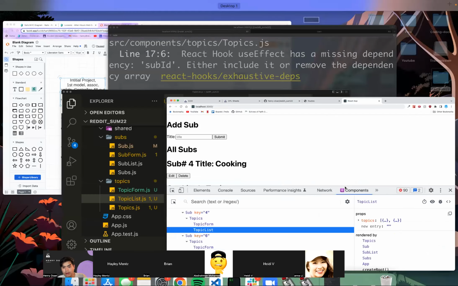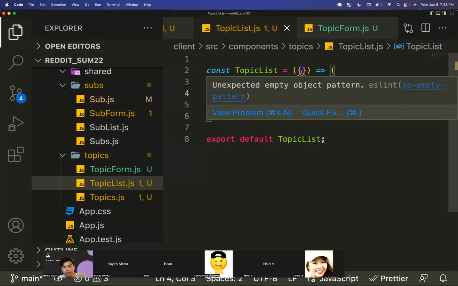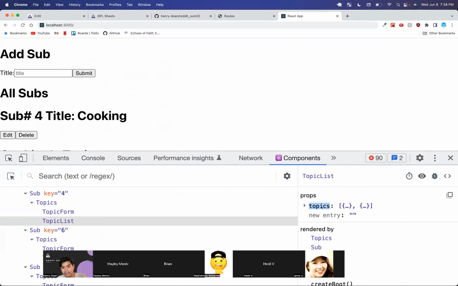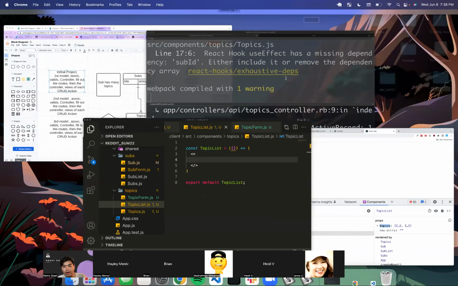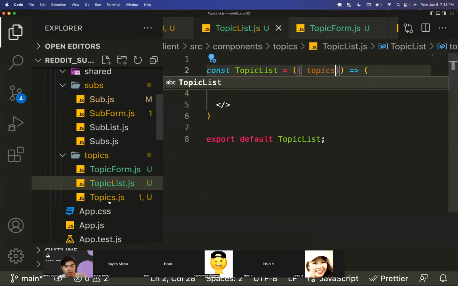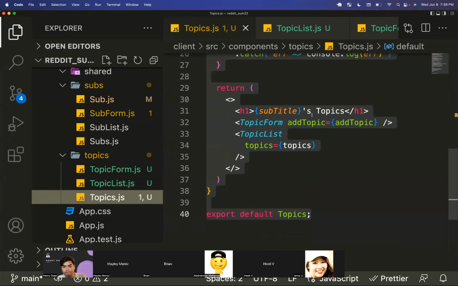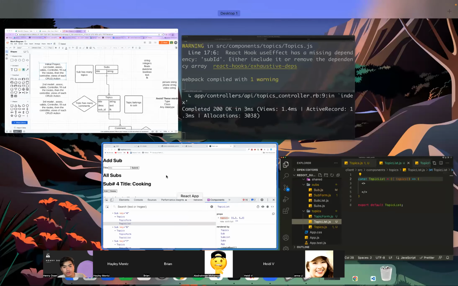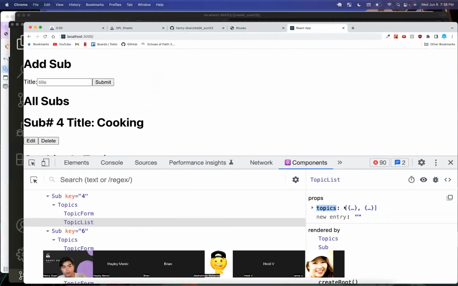And here, if you don't know the props, let's say you didn't know what we are passing to the topic list, inside of your dev tools, if you go to that component, it actually displays the properties here. So I am passing in the topics, which is the array of objects. That is coming from my other level, which is my topics, like so. So that's where that's coming from. You can find that out here where you can trace it, or you can find that out here in your dev tools.